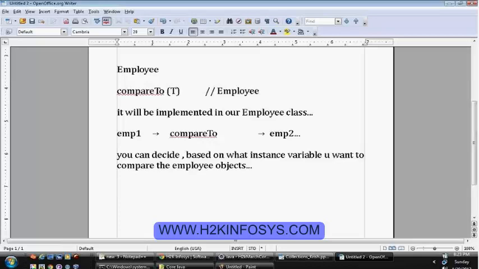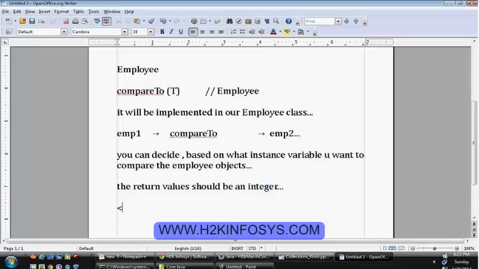The purpose of the compareTo method is to verify both objects and decide which one is greater, which one is smaller, or whether both are equal. So the return value should be an integer.